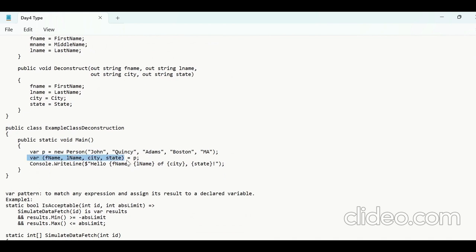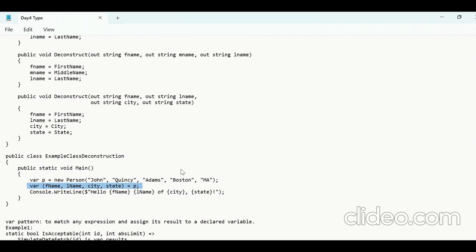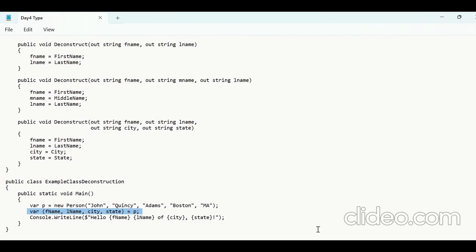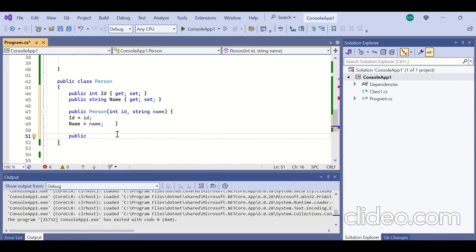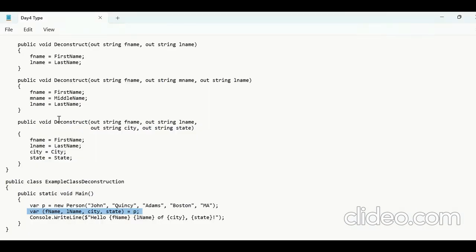it is destructured automatically here. If you see, so how that works is, let me take this.